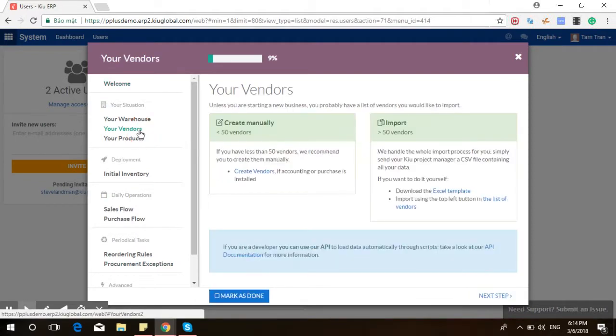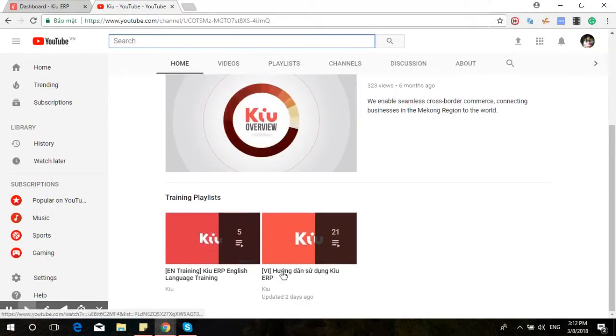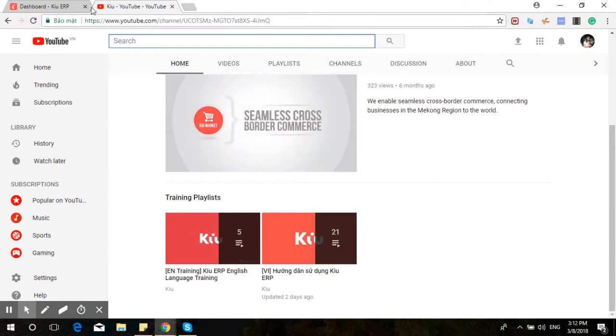Here you will have two options: to either create a vendor manually or import data in bulk. If your company has massive data of vendors or any other kinds of data like customers and products, our system allows you to import information using CSV or Excel files. We have another tutorial video to guide you on this. At any stage, you could always visit our YouTube channel to watch tutorial videos related to only the parts that you're interested in. Please see links to all available videos in the description below.